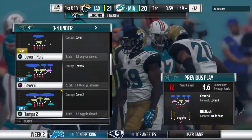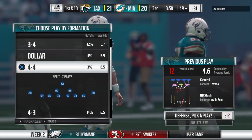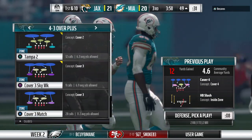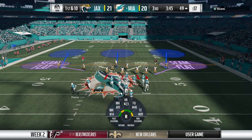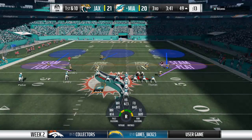Well, how many times do we say in this game that speed kills, and it does it in so many different ways? In this case, you've got a back who's quick and shifty, can make moves, make people miss, but also gets to and through a hole before it can close down. That's some of the benefits of that speed, not just outrunning people in the secondary. And that led to a really nice gain.